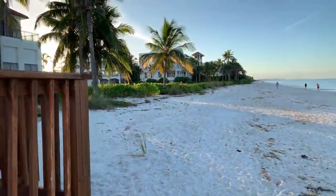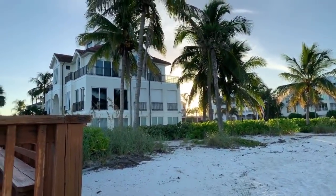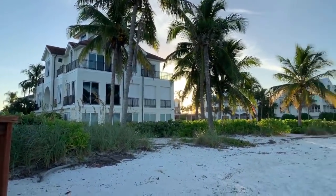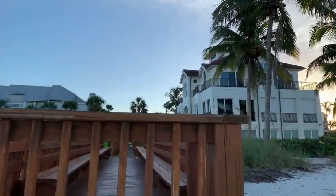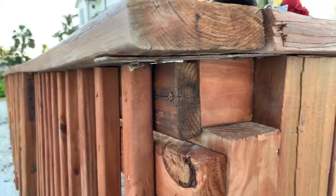But you'll notice we're at the real fancy section of Barefoot Beach. Now, these are houses. Can you believe this? That is a house. This is not an apartment complex. This is not a hotel. These are houses lining this beach. They are in the double digit millions. I don't even believe they're like 5 million. I believe they're like $10 million. You know what, Judy? I don't want to live in those houses.